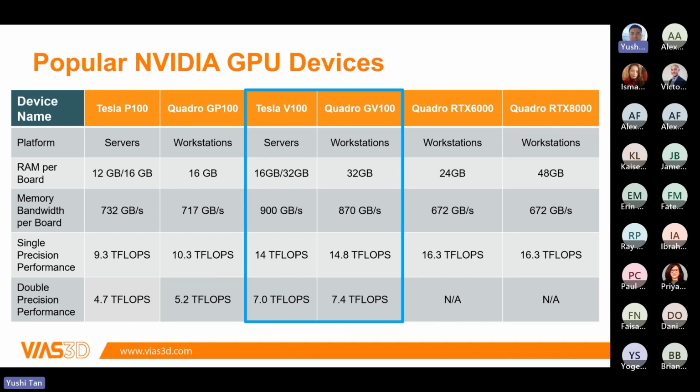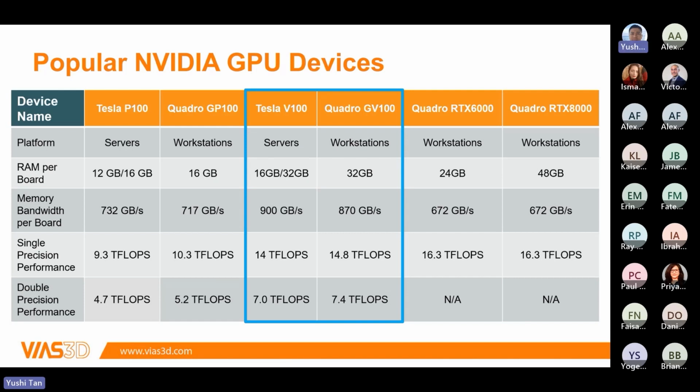If we compare the 2 series, the main thing that stands out is the memory bandwidth. Of course, the different cards offer different memory capacity, and also single precision and double precision, where you can see the performance difference. The Volta series offers better performance because the newer generation card has higher memory bandwidth, and the single and double precision are also better.